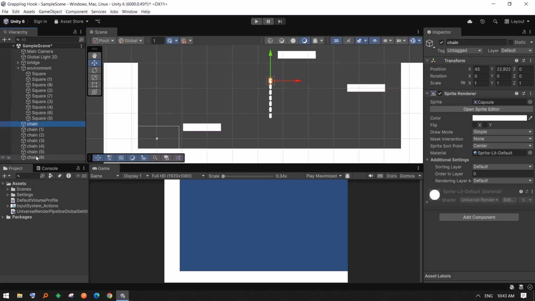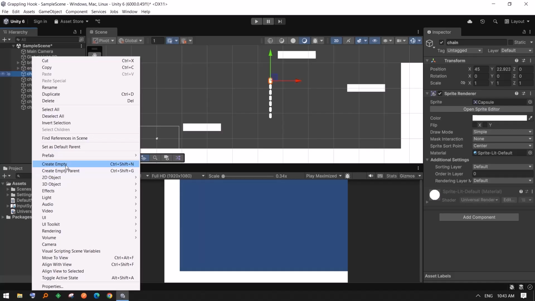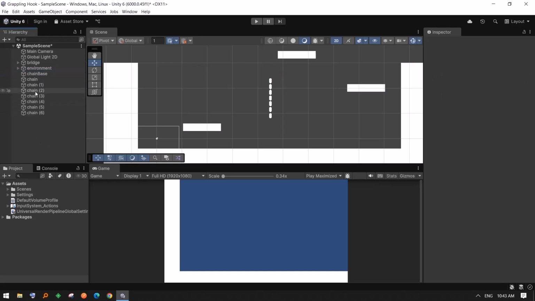Create an empty object as a child of the first chain and name it chain base, to be at the same pivot point. Unchild the chain base and put the other chains below that.